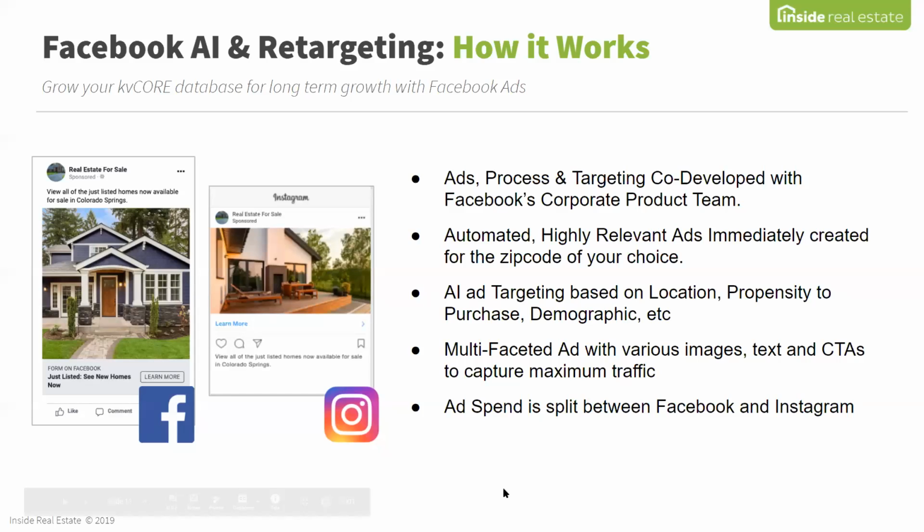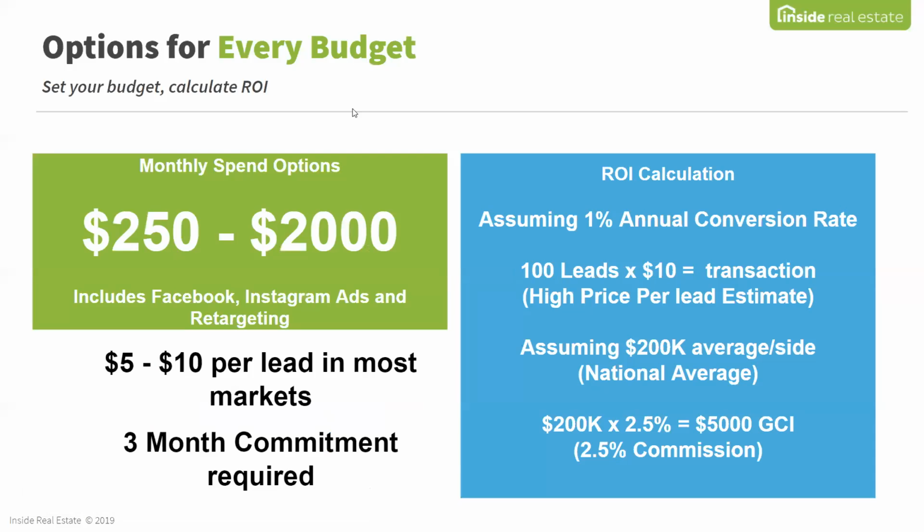Sure thing. I was answering a question about seller leads. I just want to remind everybody, these are homeowners and renters coming into your database, and they can turn into listings. I'll explain a little more in a minute. So how do we buy this and what does it cost? We've got a number of different price point options. This is, again, an easy button approach. When you come into the tile in the marketplace and you want to purchase this, you're going to see options starting at $250 a month right up to $2,000 a month. That's going to include both Facebook and Instagram ads, and also retargeting.